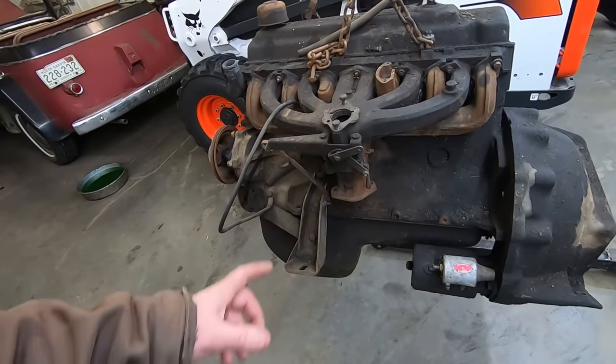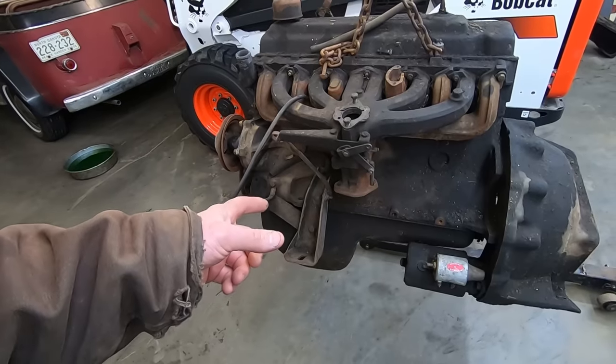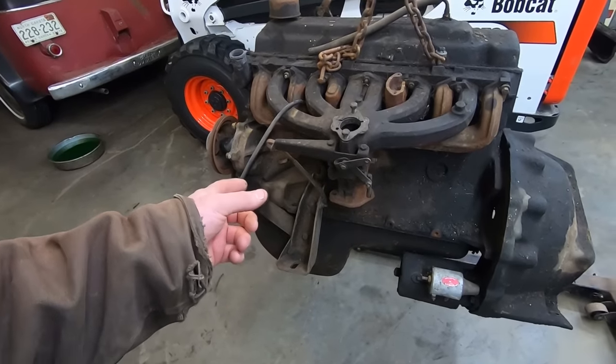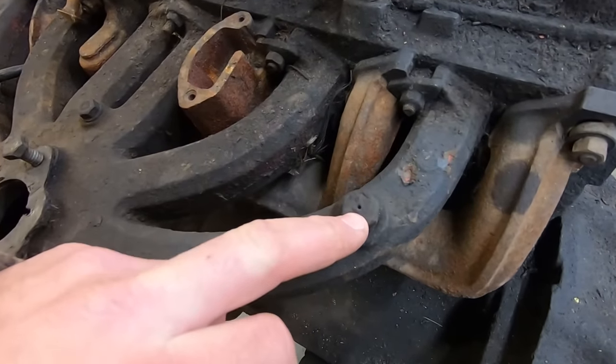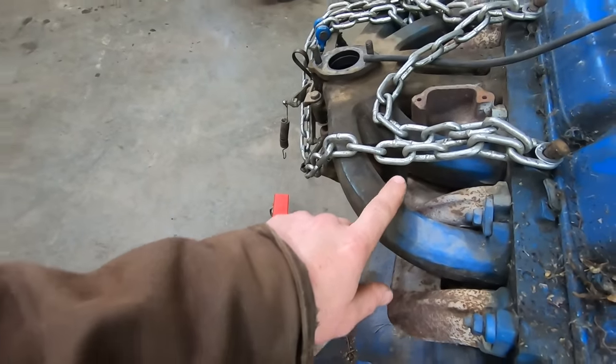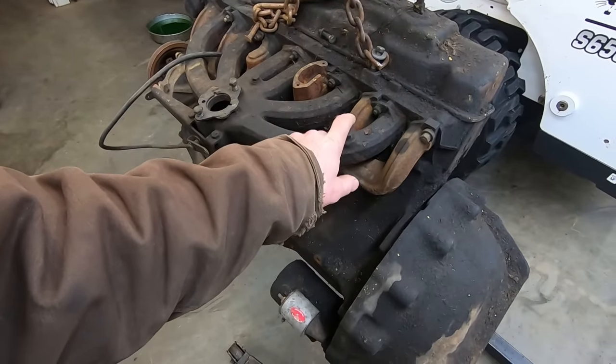So I'm going to roll this thing outside. We're going to hook up the garden hose and the pressure washer. I bet that's a vacuum leak right there. This one's got a nice plug in her, though. Remind me, when this thing doesn't run, change that plug.